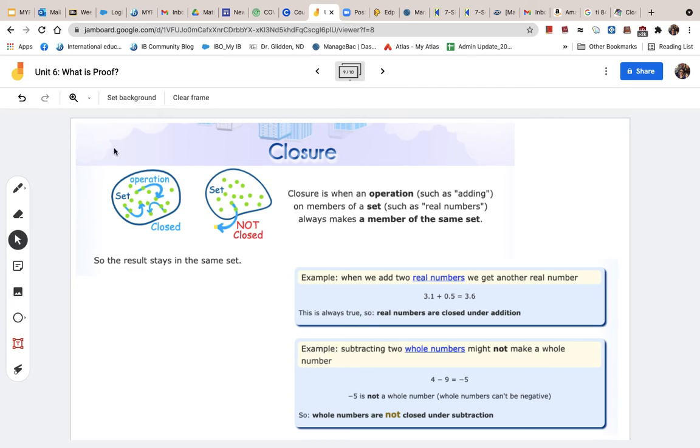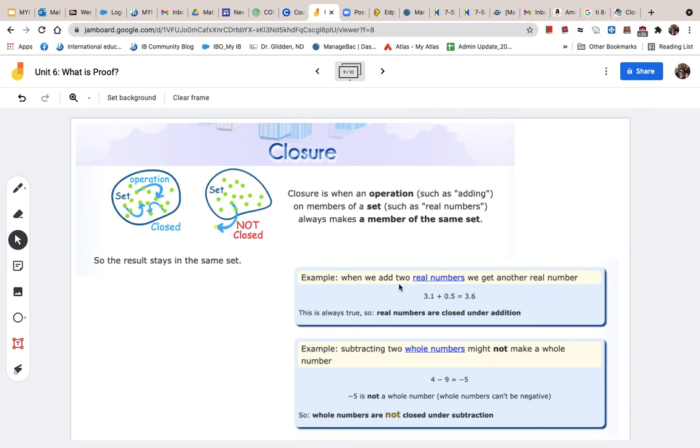In other words, take a look at the left one. You will see that this is a set. An operation can be addition, subtraction, multiplication, and division. You will see that all the members, all the elements, would be in the same set. We call this a closed set or a closed system. Whereas on the right-hand side, this yellow one is outside the set, so it's not a closed system. So what does that mean? It's so abstract. Let's take a look at some examples.